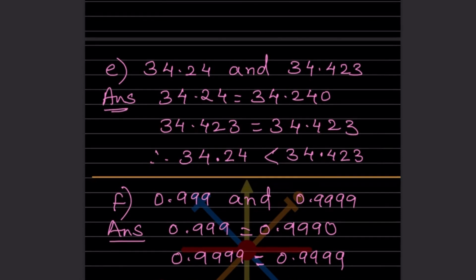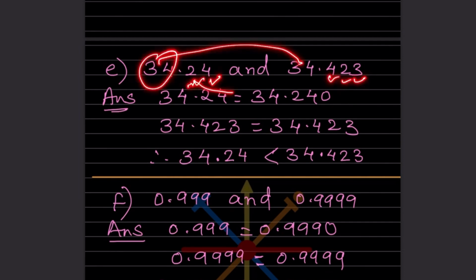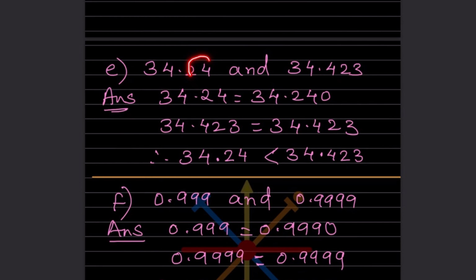So 34.24, again I just done it over here because why? Because after this there are 3, after this there are only 2, because these both are same. So here is 2 and here is 4. Of course here also we can do one thing. You can do this by 2 ways. Either you have to make this also 3, or you can just look at this digit.